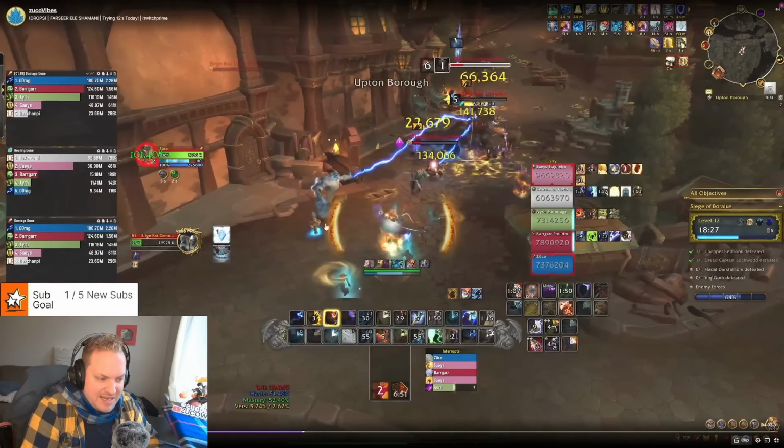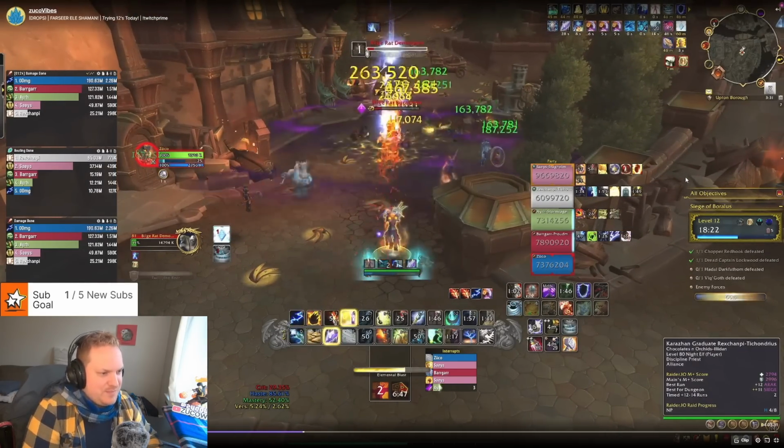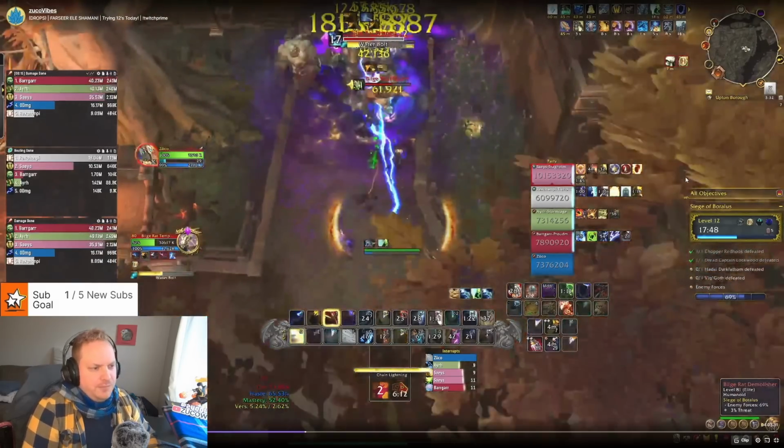Again, this is an instant cast Elemental Blast from Ancestral Swiftness. So boom, boom, boom, boom. And then the Lava Burst as well. Oh my god, that looks so cool. So we did a lot of damage here. We salvaged this pull, and we end up salvaging basically the whole key, which is really, really helpful.